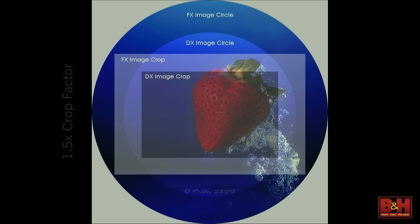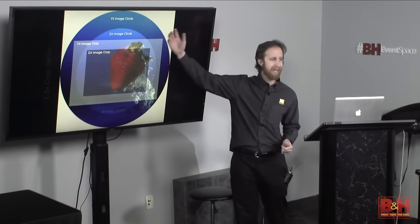So the DX sensor here, of course, can easily be covered by the DX image circle. That's any lens that says DX on it will produce an image circle just like that. Not a problem at all on a DX sensor, but on a full frame sensor you vignette, which is where you get very dark corners. Now, some DX lenses can get fairly close to the edges, but none of them really cover a full frame. So any time that you're shooting a full frame camera, I would highly recommend having a full frame lens on the camera. Otherwise, you're not making the best use of your resolution. A 36 megapixel D810, for example, goes down to about 15 megapixels. A 24 meg D750 hits about 10. So really, you do see a substantial drop in resolution if you put a DX lens on an FX camera. But you can physically do this.